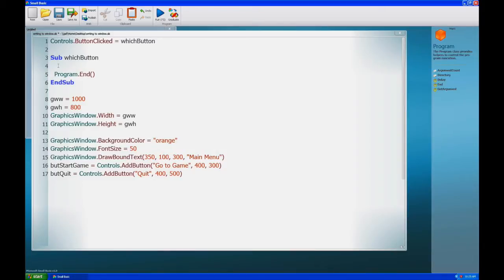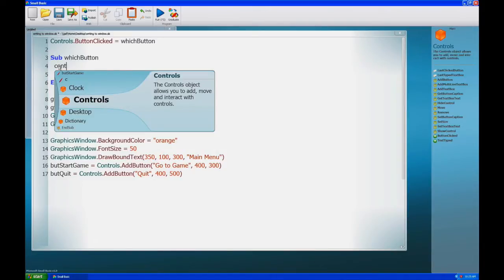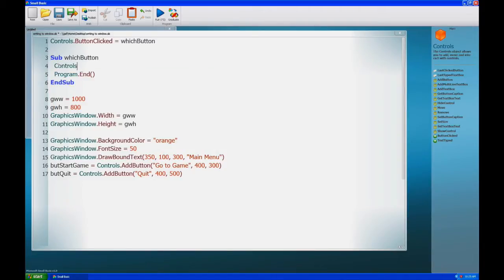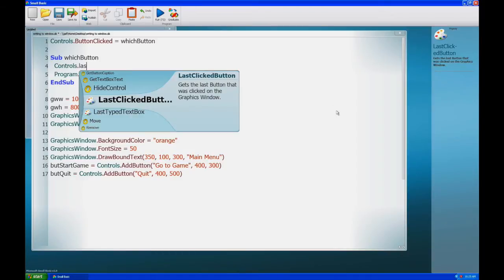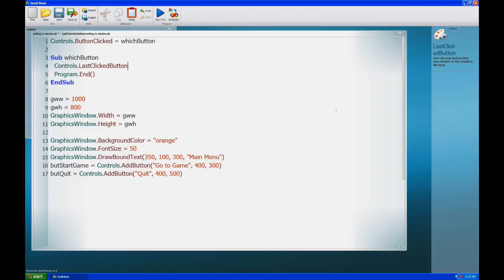In the controls command we can see that we have the ability to do a variety of different things, and the one that we'll want to know is which was the last button clicked. So in here we've got last clicked button, so I'm going to say controls.last clicked button, and we'll just make that equal to something.